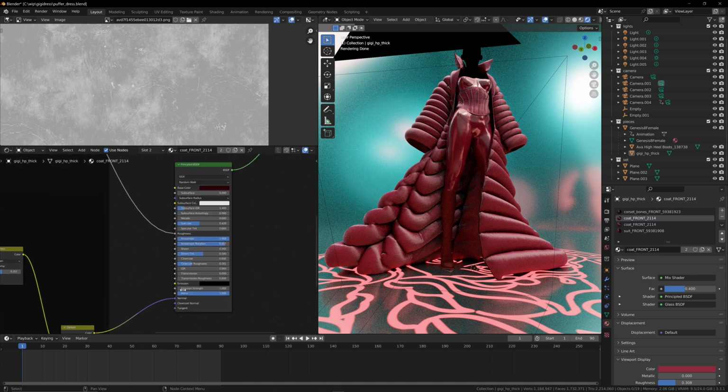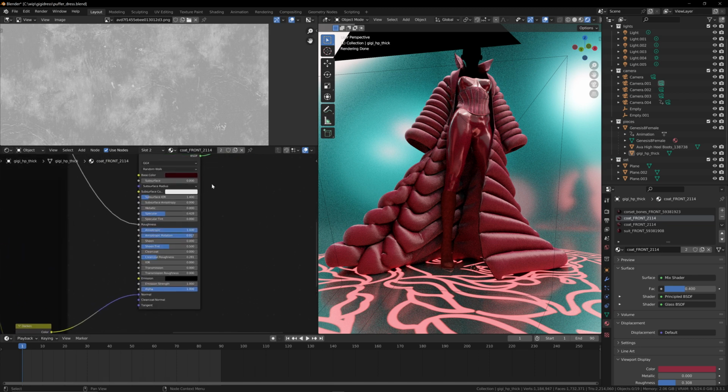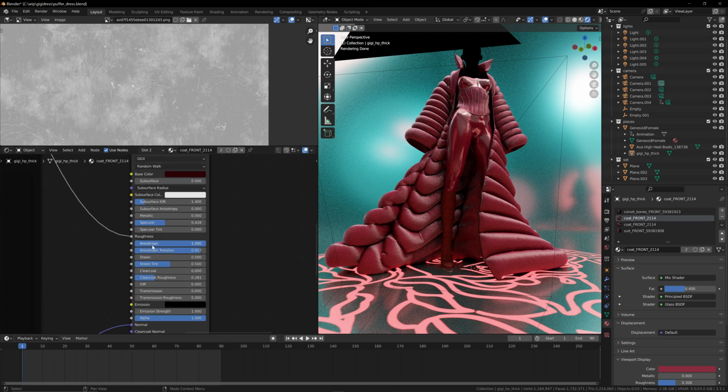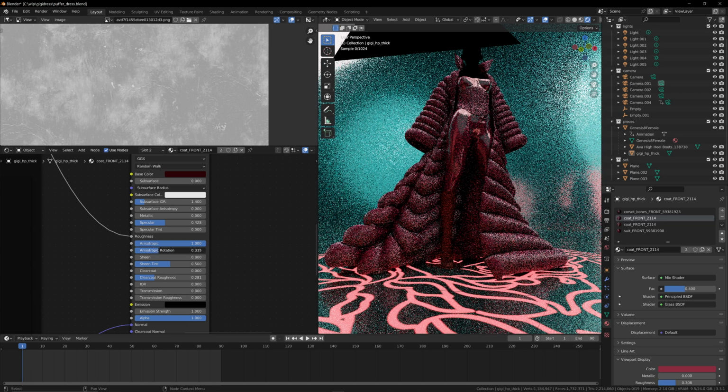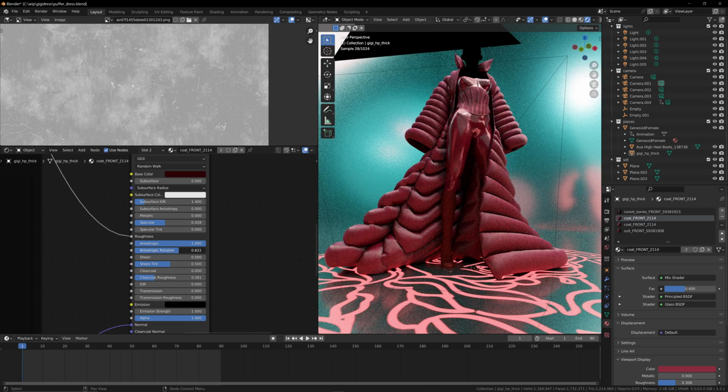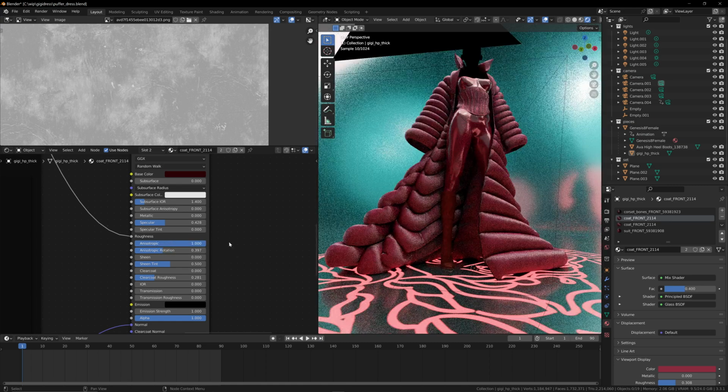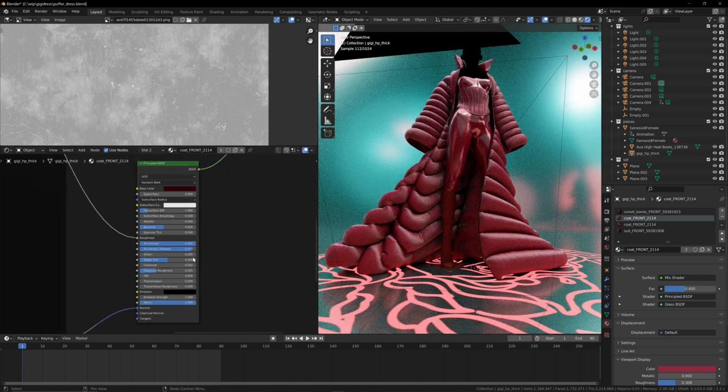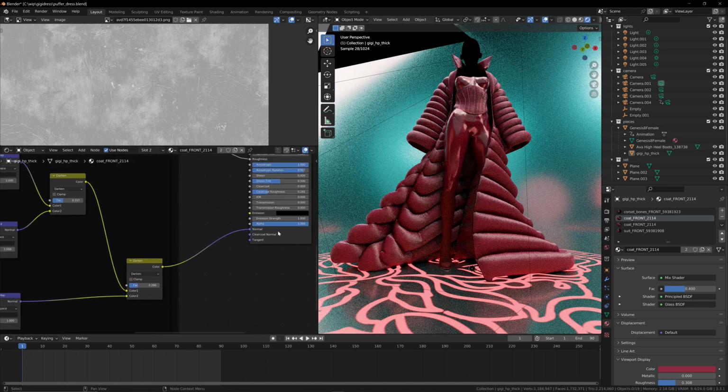But then going mainly into here, what I'm using is the normal input, and everything else is kind of left alone. For the roughness, I push the anisotropic to 1, because if it's all the way down, this is what the roughness looks like, and I want it to look like this. And the rotation just changes literally the rotation of the reflection. So you can experiment with these two things, but to get a satin looking fabric, push this anisotropic all the way up, and then experiment with the rotational value as well. I've got this set to 1 and 0.91 to get this satin effect. But the main thing is the normal map.